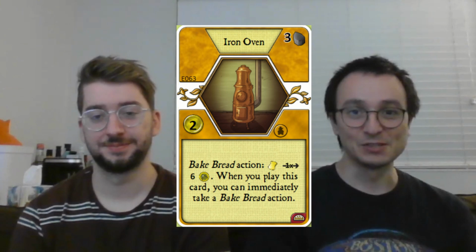Okay, yeah, sure. So our number 10 minor improvement in the E-Deck, and we did have to cut this down too, but we're just not going to include the honorable mentions this time. Our number 10 minor improvement is the Iron Oven. The Iron Oven is one of my favorites.